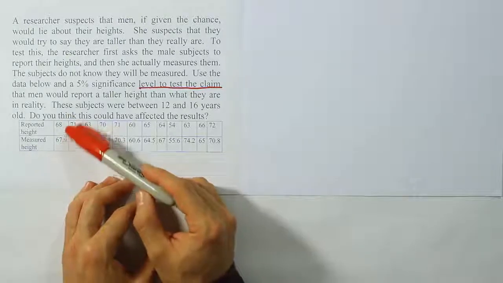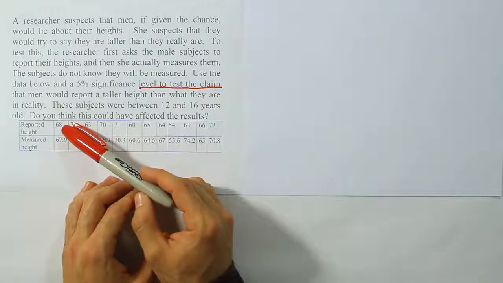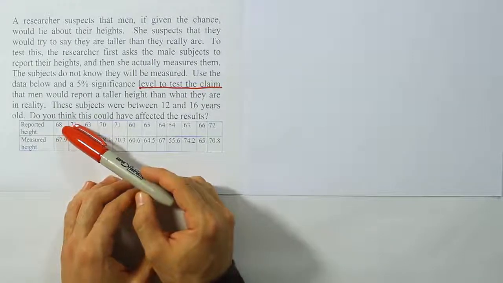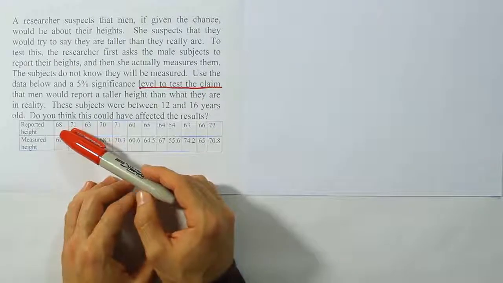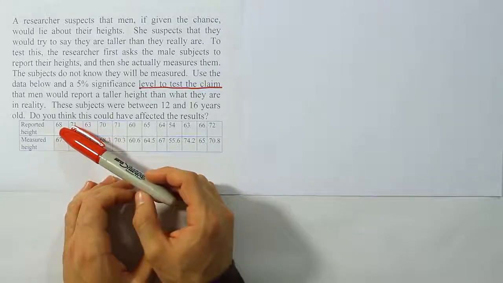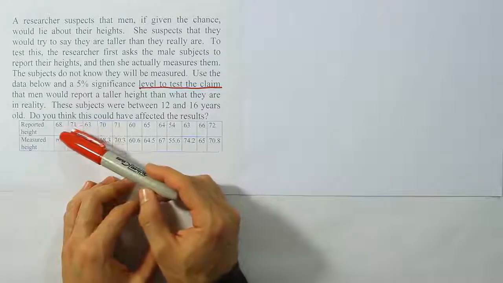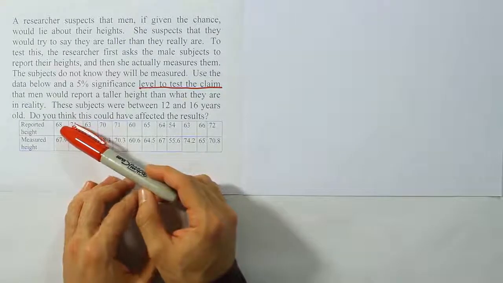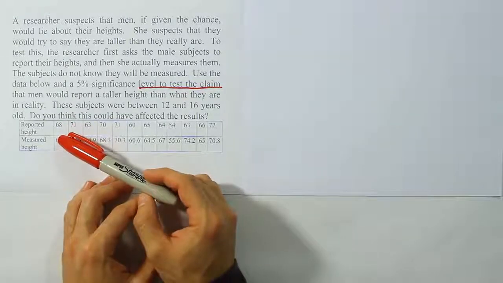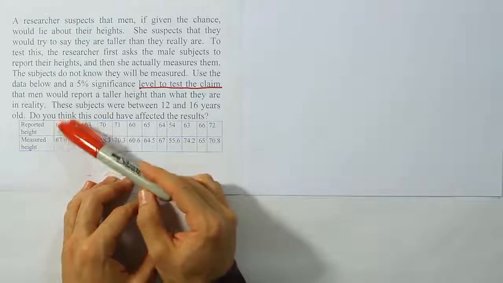So there's going to be a dependency here, right? Obviously, a guy who's 5'8" is going to report a height in the vicinity of 5'8", right? Even if it's kind of far off, if it's like 5'10" or something, that's fine. But it obviously isn't going to be completely random. He's not going to try to say he's 4'11" or he's 6'7", right? If he's around 5'8", he's going to say something near there. Maybe 5'10", maybe 5'11". Maybe he'll get creative in that way. But he's not going to go too off the charts. So clearly, his reported height and his measured height is going to be somewhat connected, right?